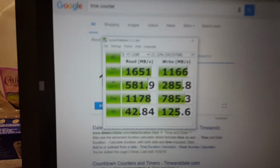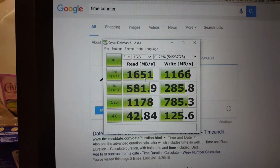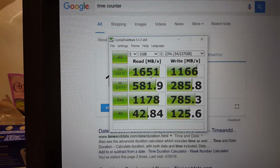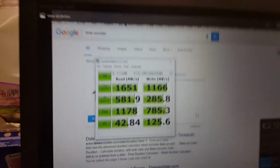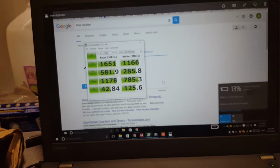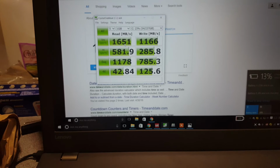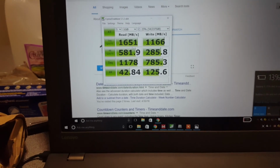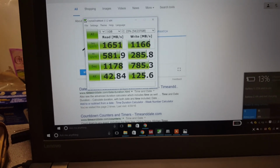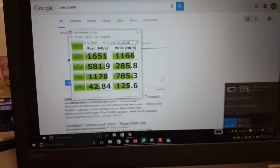The solid state drive is super fast if you look at the speed and compare with many laptops. This one is definitely one of the best speeds. Yeah, I guess that's it. So, super long battery life, really good hardware speed, solid state drive if you choose the M.2, and not good for gaming, but you can play Dota 2 or League of Legends. That's it. Yeah, thanks.